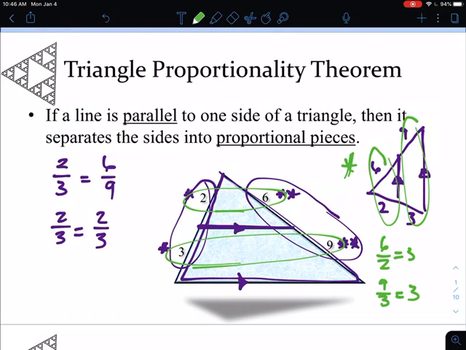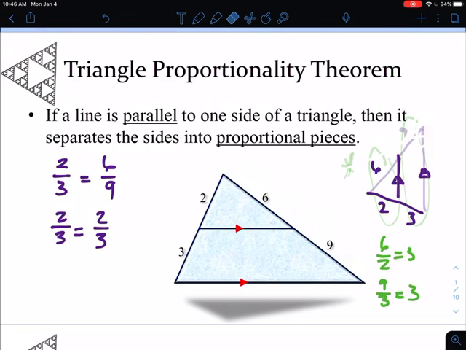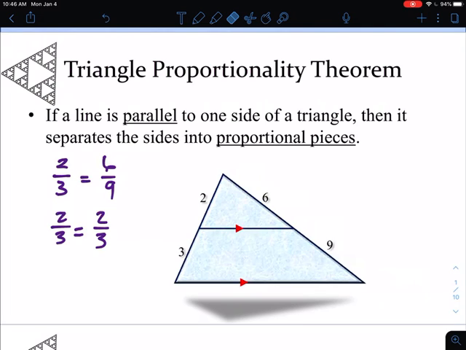But that's what I kind of want you to start thinking about with these types of problems. And it's going to be the same thing throughout this entire section. Like I said, it's going to be a top over bottom equals top over bottom type of deal, or a left over right equals left over right. Now, one quick thing I do want to mention here with this type of problem is with these parallel lines, we can always talk about the parts of the figure. And so that's why we're talking about the top over bottom equals top over bottom.